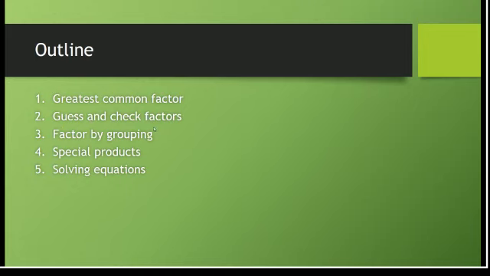We can guess and check, which is very similar to how we started last time. But again, the A in the front means we have to pay attention to what's going on in the first two terms. The factor by grouping is also something that we're going to talk about. You can get by without it, but I think it makes your job easier if you can learn it. It's a special trick, I know. We're also going to talk about special products. We did that last time. We're going to look at them again where the front is not 1, just to make sure we understand what's going on there. And again, solving equations, very similar to last time, but we're going to look at some examples where A is not 1.